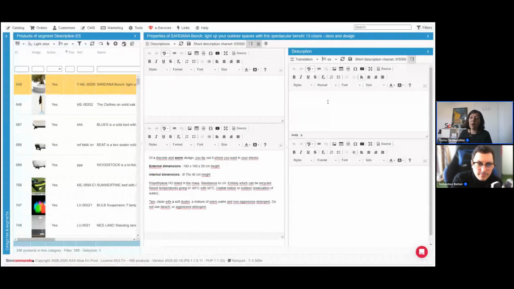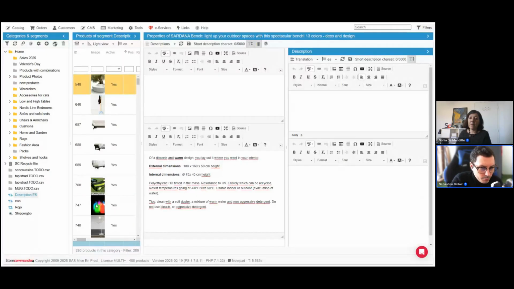I can do my description in Spanish. Again, on my demo, I would use an export import because I've got loads of translation to do. But for you on your shop, if you already have your languages active and you have new products and you want to control that you have everything correctly in the right places on your product, use the segmentation tool.